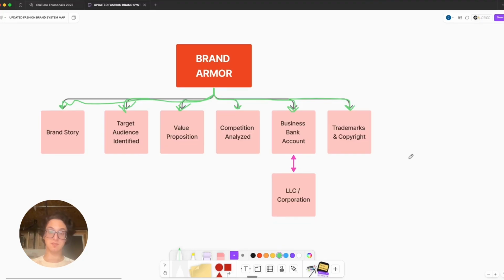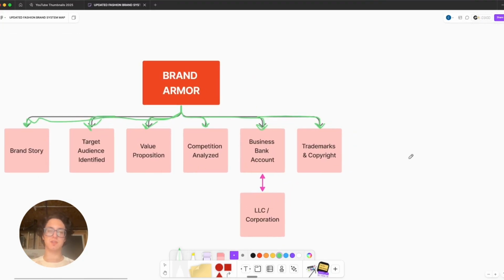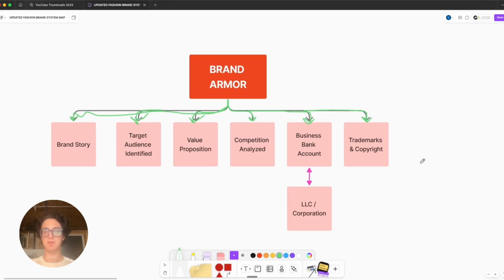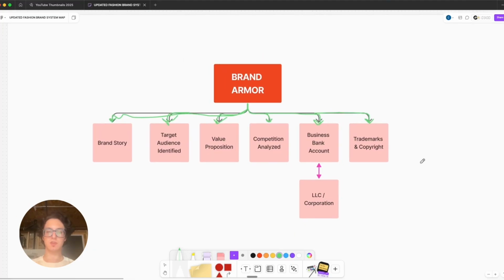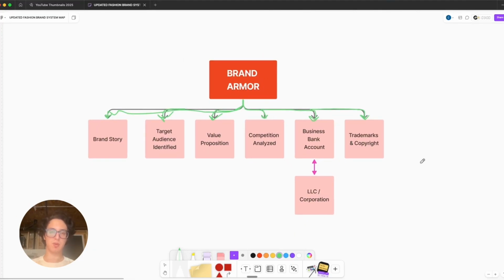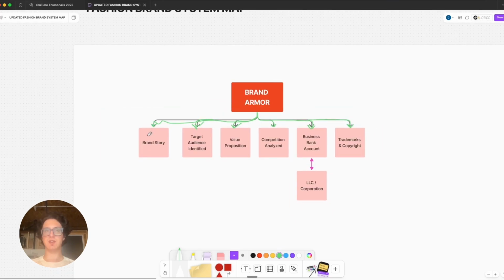And then make sure you're protected legally. Issues are not really going to become a thing until you start making money, at least from what I've seen. So you might fly under the radar for a while, and then as soon as the brand starts making some cash, people will come out of the woodwork, as they say, and be like, oh, that's actually my brand's idea, and you didn't copyright this or whatever. So it's just good to make sure that all of these things are addressed, and that might take months.